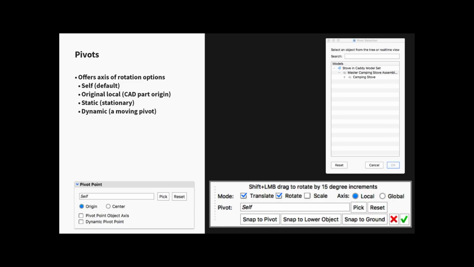Now pivots are a topic I want to touch on, but I'm not going super deep here because this is very specific to the program you're coming from, the data you're using, how it was modeled. And they vary in complexity depending on, again, what you're trying to achieve and how the model is set up. But I do want to at least point out that usually when you animate a part, it's going to rotate around its center point. That means that the pivot in KeyShot defaults to the center of the object being moved or animated. However, you can always choose a pivot other than the center of the part. You can choose another piece of geometry, and then it will move in relation to that other part. And so that's what we call pivots.